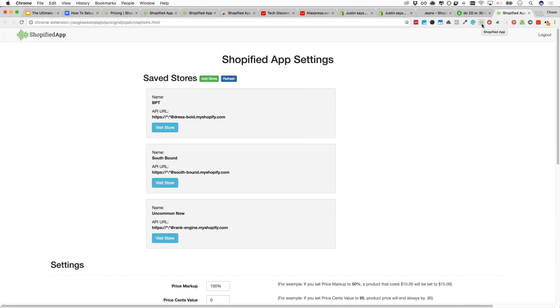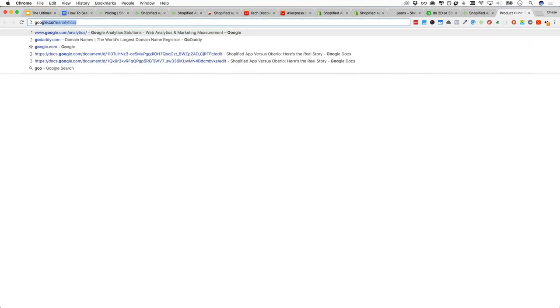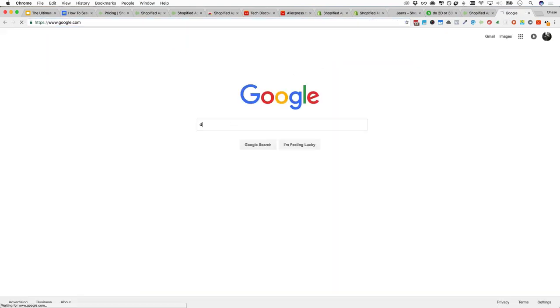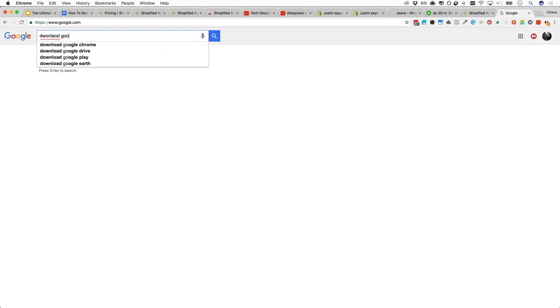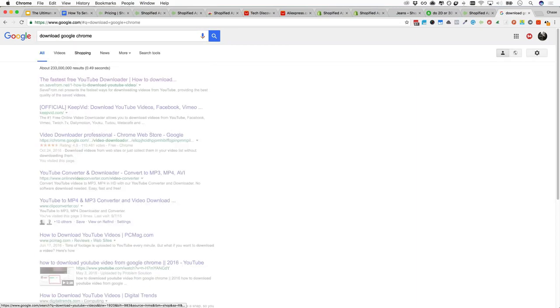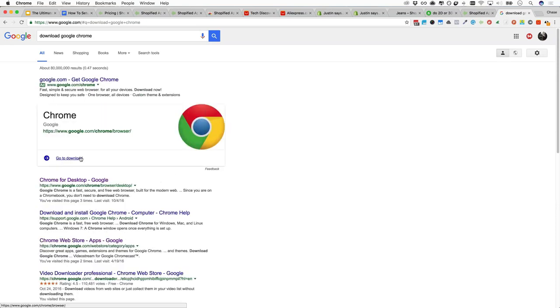The other thing is you need to be using Google Chrome. If you don't have Google Chrome, go to google.com and search for download Google Chrome. Here we go. Just go to the official site for it and download it.